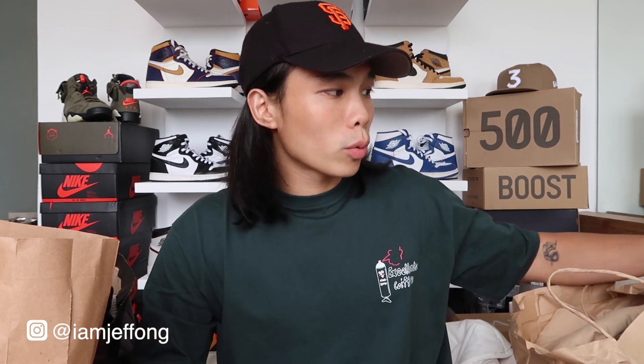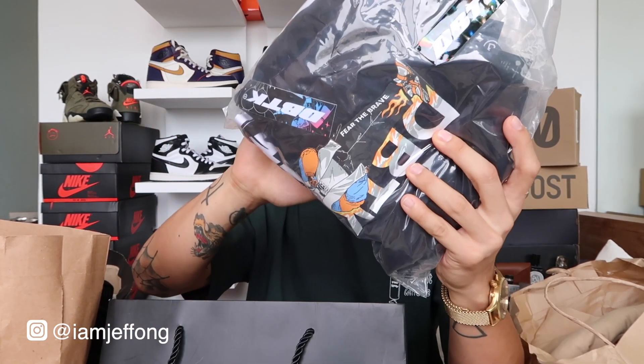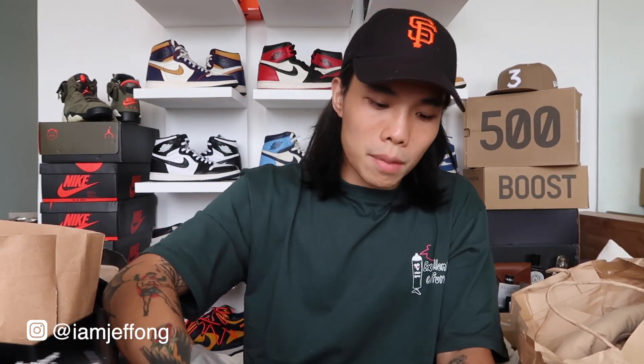Next package is from Don't Blame The Kids — DBTK. This is one of the top three local streetwear brands in the Philippines. Their fanbase is super solid and for the price you're paying, the quality you get is totally worth it. They sent me shirts and I also ordered their latest Godspeed collection — I got lucky because it's sold out but I managed to snag a cap and a shirt.